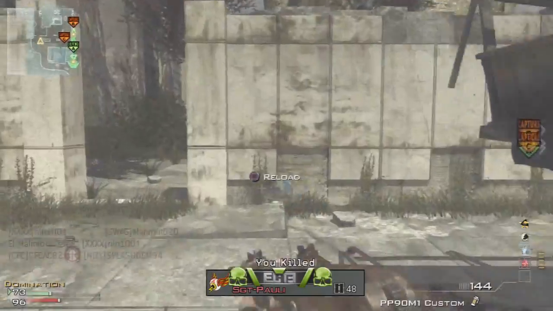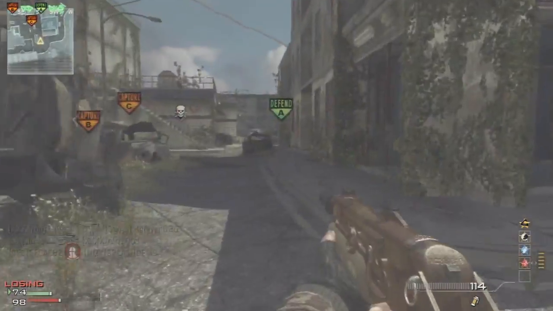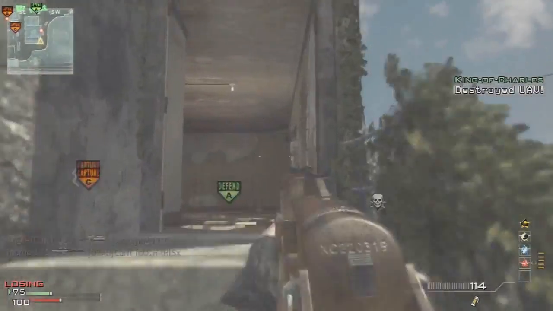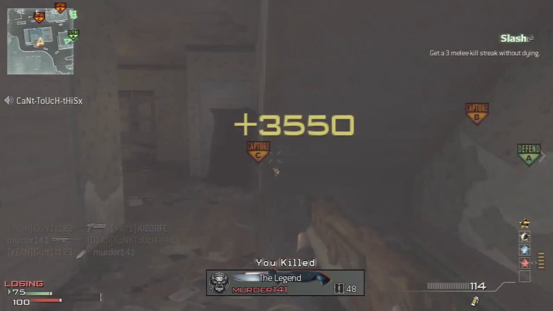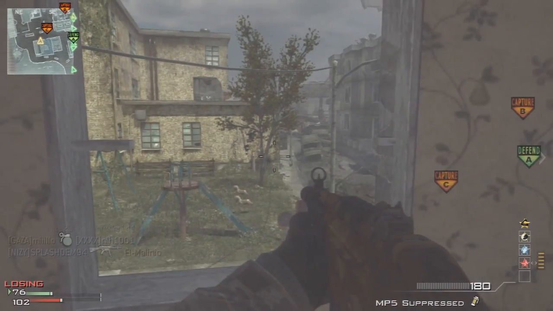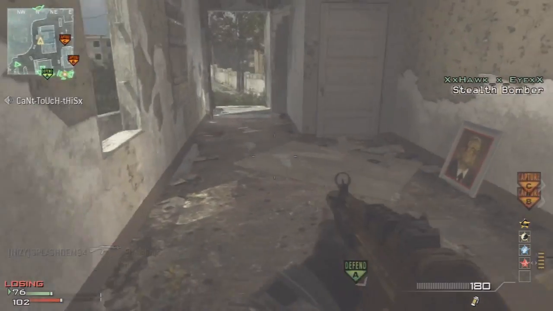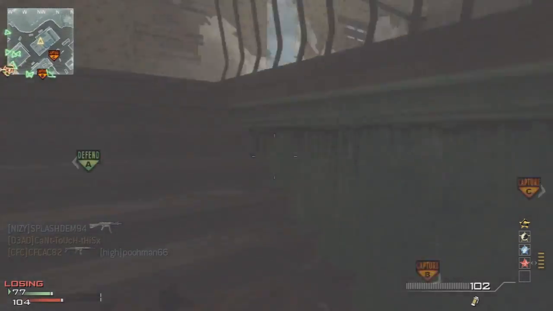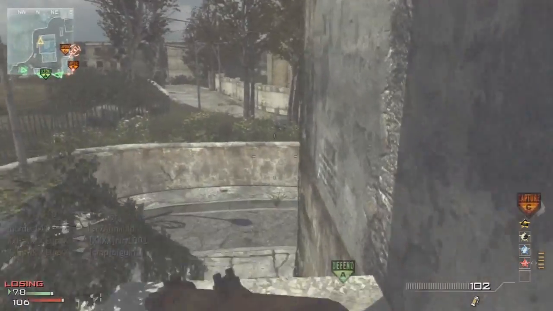But as you can see, this is the way to go about it, because if I were to go through the middle now, I would have no chance of getting the MOAB, simply because people all over there are building on the edges and shooting down with assault rifles at long range, and it only takes a few bullets for that streak to get ended, which is just a devastating rage quit.